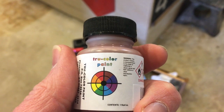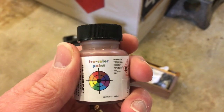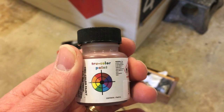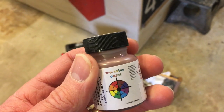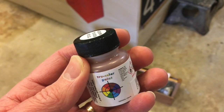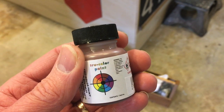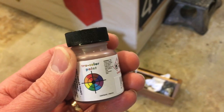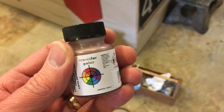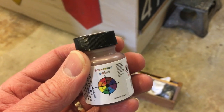For this project of my E-unit, I'm going to use the True Color paint, and it is Rock Island Maroon. I've only used this a couple different times. For a friend of mine that lives out in Colorado, I painted a couple Rock Island Jeep 7s a few years ago that were maroon with the yellow ends. The one thing I could say at the time is I couldn't believe how thin it was. It didn't cover up a lot of the details, which was great. Sometimes you can get paints that go on a little heavier, and all of a sudden a lot of your details are lost. This literally went on like water and dried rather quickly.